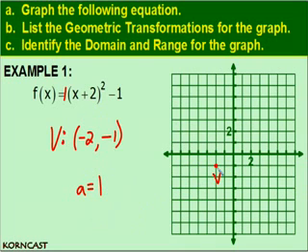So starting at this vertex, if we go right 1, 1 squared is 1, so we're going to go up 1. If we go right 2, 2 squared is 4, so we're going to go up 4. And the nice thing about quadratic equations is the line of symmetry, so I know that if I go left 1, I'll go up 1, and then if I go left 2, I'll go up 4. So now that I have my 5 points I need to graph quadratic equations, I can now draw my familiar U-shape.